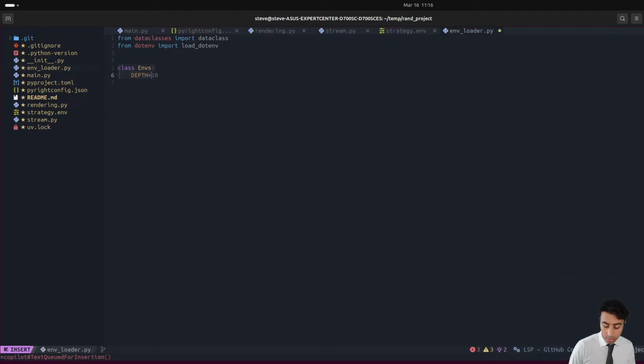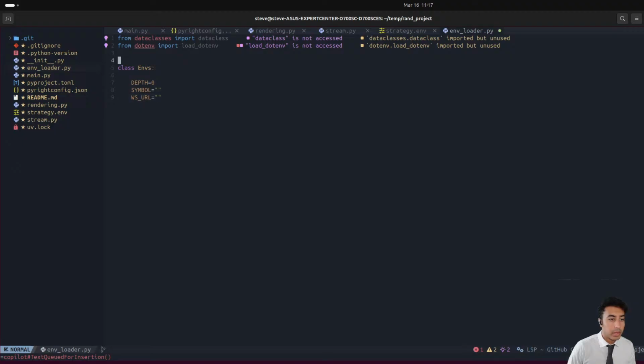Just make it an empty string. Oh no, I'll just say 0 for now. Symbol. What's the other one? URL. Cool. So yeah, that's great.